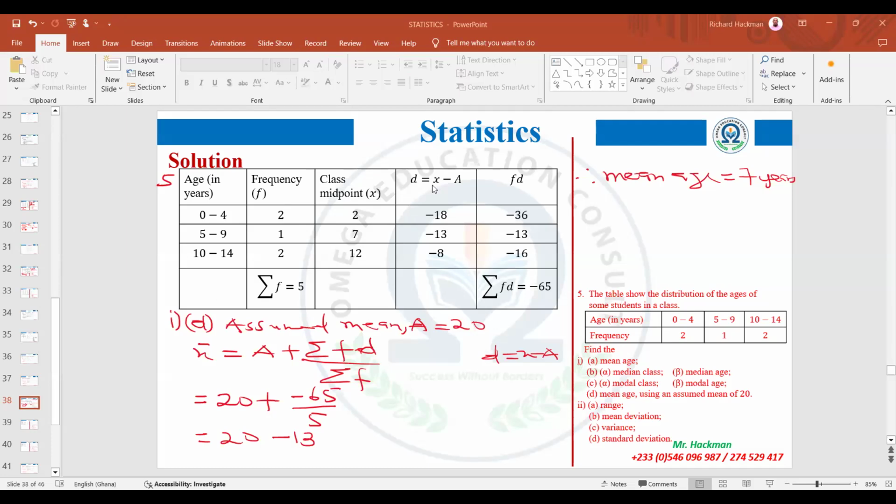So even if you put the formula d equals x minus a, you will know, I will need my x, and I don't know x. So you have to create a column for the x. The order of your columns doesn't really matter. All the needed columns will be there, and the order doesn't matter. So I guess my point is well made now.